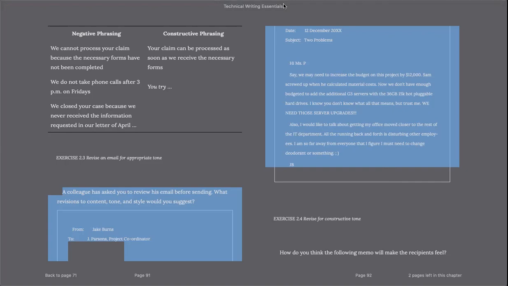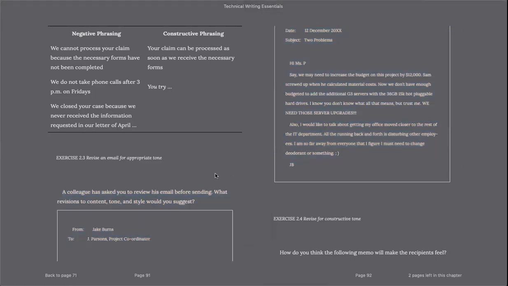So the homework is basically to revise this email. That's right. If you want me to send it to you, I'll be happy to do so. I'll send it in your chat box. Let me do that right now. Can you see it? Yes. Perfect. So this is maybe easier for you to save somewhere. And I want you to revise it. When you revise it, make sure that your writing is constructively phrased and in a positive tone based on anything that we learned. Proofread, edit, but don't forget that 40, 20, 40, okay? Sorry? Don't forget that 40, 20, 40, the proofreading, editing, revising, and so on.